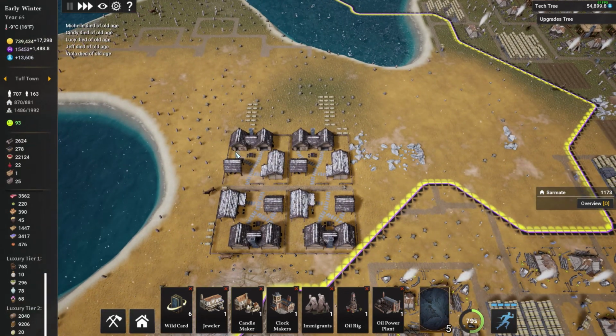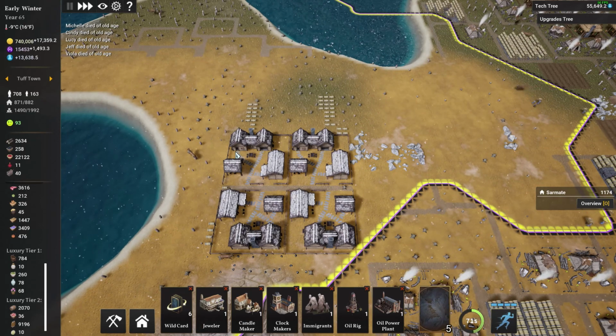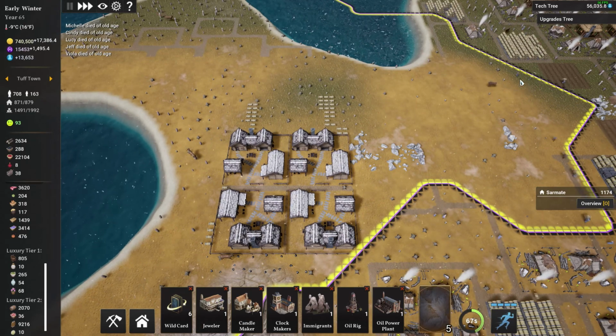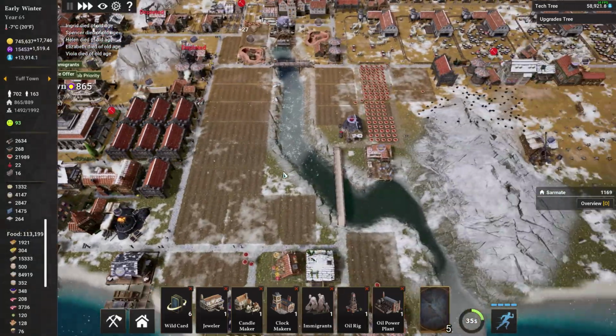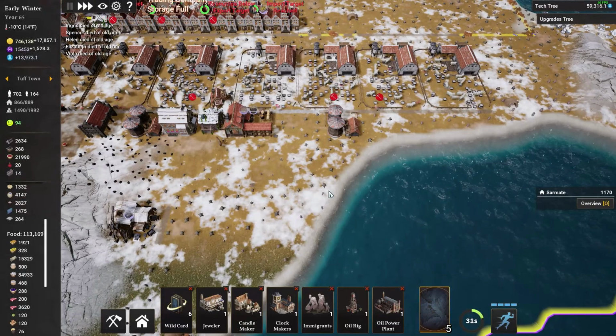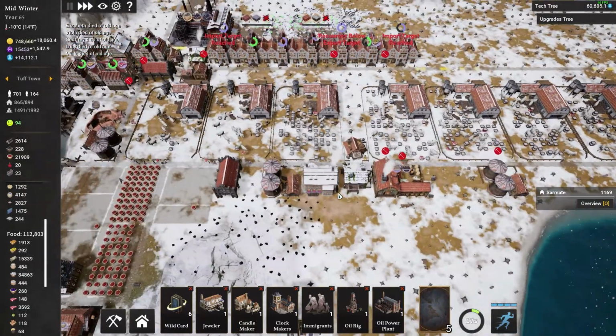And then you just try again, and then you get it. There's really no repercussions for screwing it up. Well, these people are walking through my land. Are you kidding me, dude? Okay, so we're still losing food. Okay. So we'll deal with the oil later. Let's try and get some more food going.